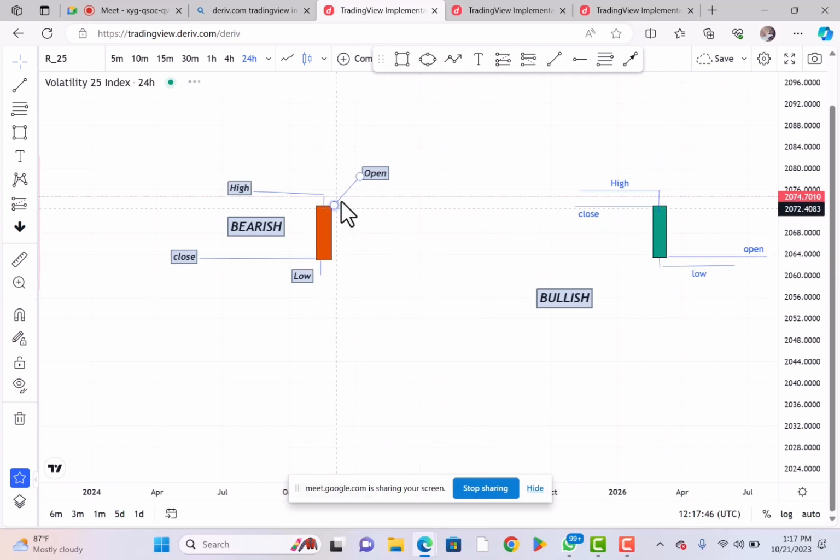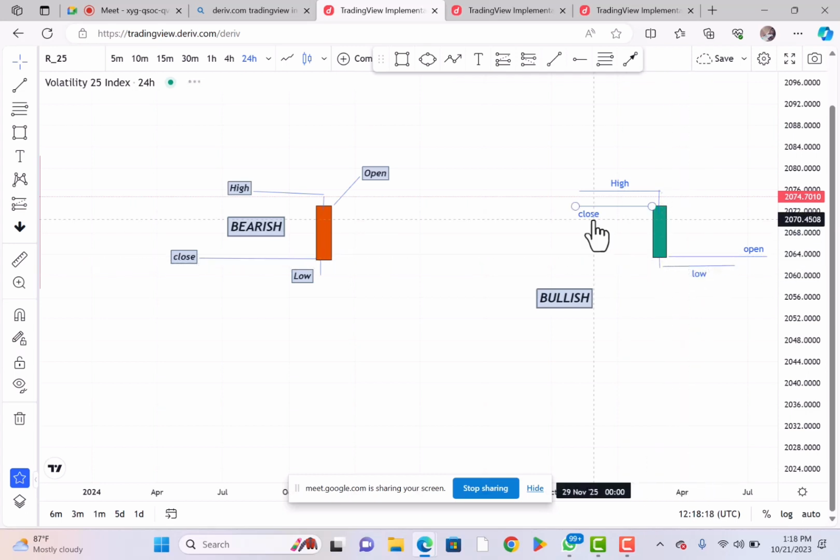Remember here I said when the candle opened at this particular level, the buyers came and pushed price to this level before the sellers came in and pushed it all the way down. And then the buyers came up here to push it to this particular level and the candle closes at this price level. In a similar way, this is the body of the candle, and this is the opening of the candle. Immediately the candle opened at this point, the sellers, which are the bears, came in and pushed price to this low point.